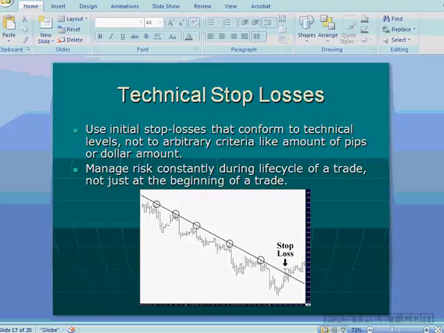I'm not going to really go through this too much because I want to get to my charts. Stop losses. This is a very simple diagram, I know, but basically, what are you doing? You're getting out of a trade when price is telling you that you're wrong, and that makes the most sense. So if the market is telling you that you're wrong, then that's the place where you get out. And this is a really good example here of a downtrend. Okay, it's really precise. Of course, you're not always going to see this, but it's very precise.